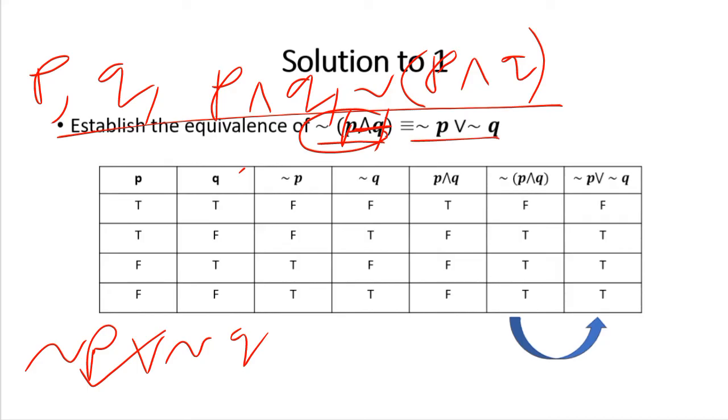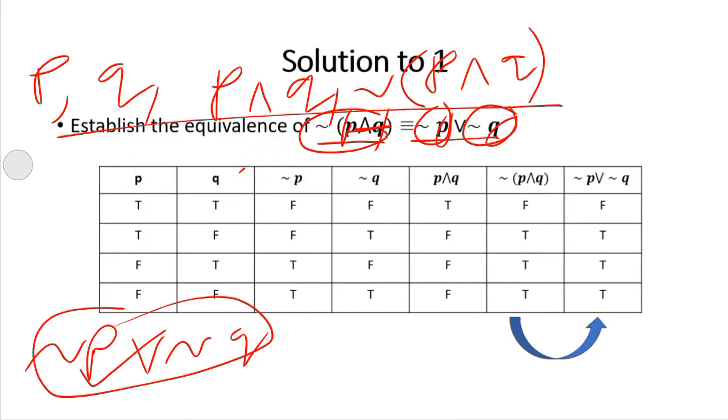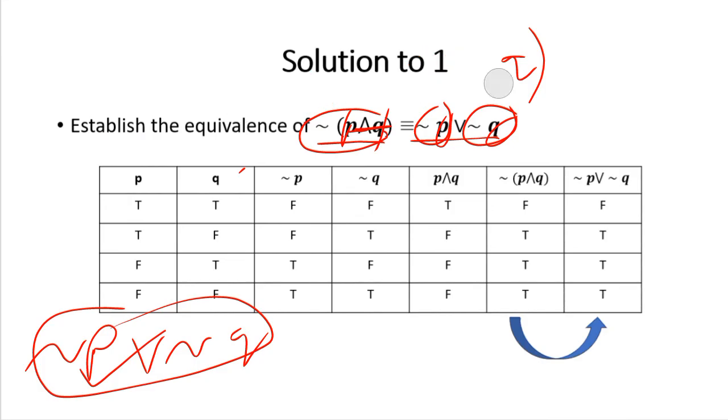For this one, I see we need negation P. We need P. P is already there. We need Q. We need negation P, because you can see we need P and Q. I've got a negation P. We need negation Q. Look at it right here. And then finally, we need this one that I've written down here. Everything, I just arranged and brought in columns, as you can see on the screen.